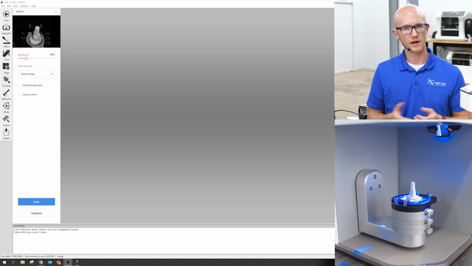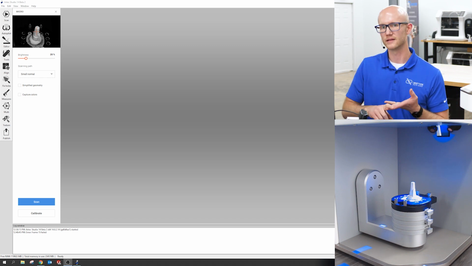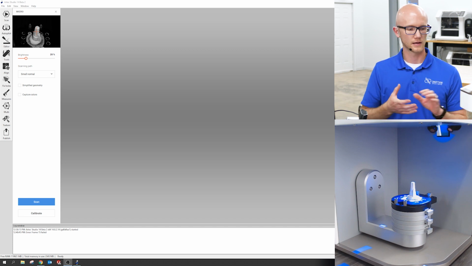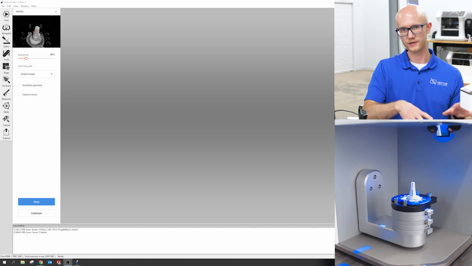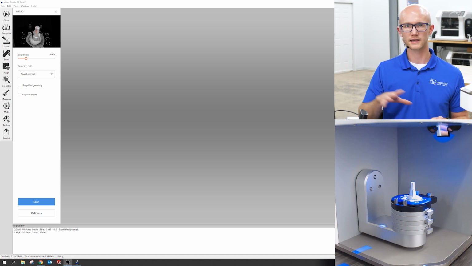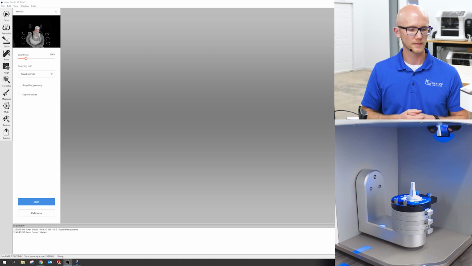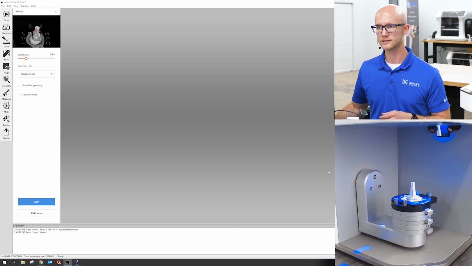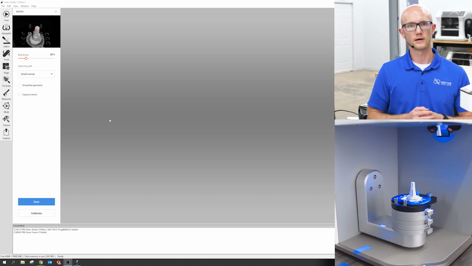This differs from the other Artec scanners, such as the Space Spider and the Eva and Leo, in that those are handheld, but this is a desktop scanning system. So it's meant to sit on your desk or on a table somewhere, connect to Artec Studio with a USB cable. And once you fix your object here, you press scan in the software and then it will scan your object.